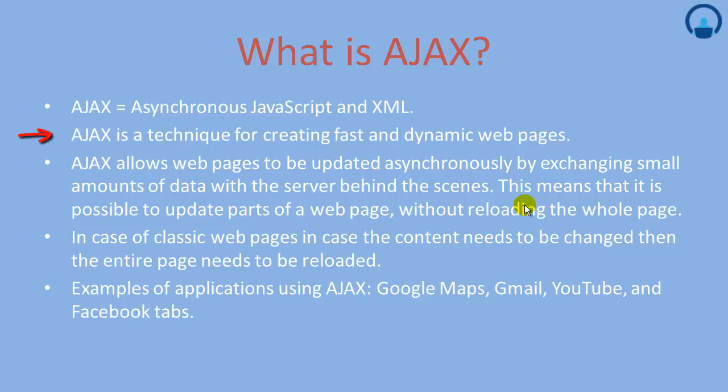AJAX is a technique used for creating fast and very dynamic pages, so that the user gets a very good look and feel, plus is able to do something on the screen at that particular time. AJAX also allows web pages to be updated asynchronously. When a user does some activity on the web page, the request goes to the server and comes back, and during that interval the user is not able to do anything.